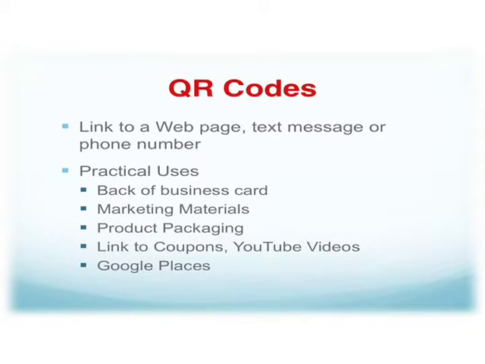It's a good application. Like you'll see that once in a while, where people put it on the back of their business cards. Back of business cards, marketing materials. You can link to coupons. Google Places. When you do Google Places, they're going to give you a QR code. It's part of Google Places, and that QR code will bring them to Google Places.